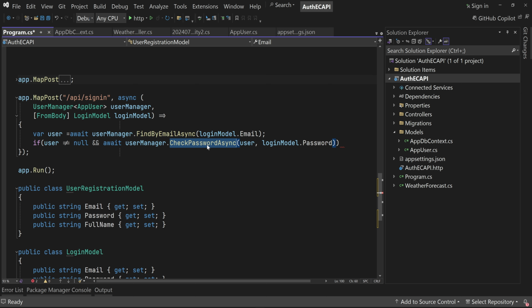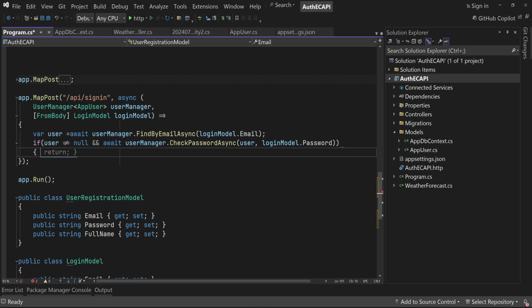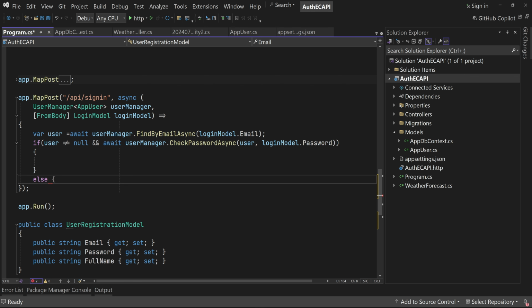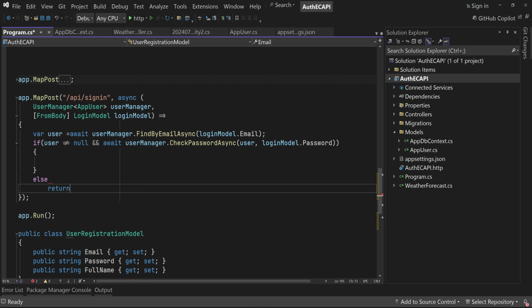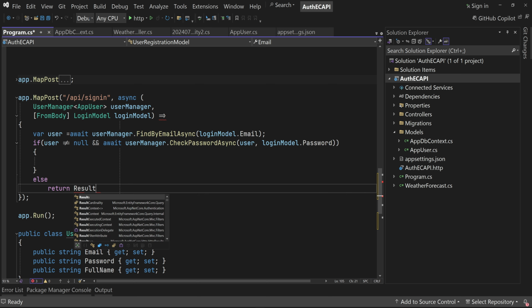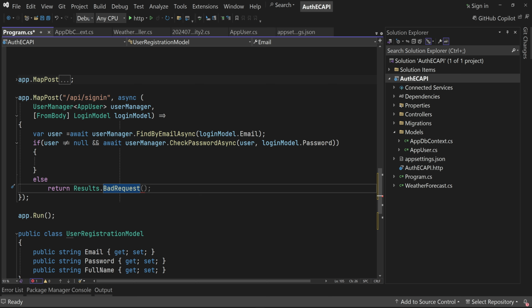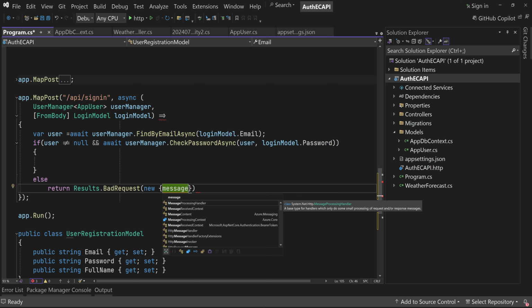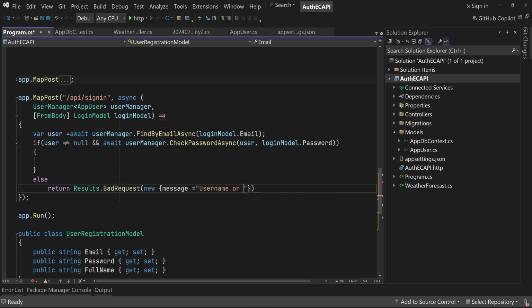Now this method will check whether the given password is the correct password for the user. Now, if it is successful, we'll handle the request inside this if clause here. Else, we'll return a bad response. So here we go, return Results.BadRequest. Inside that, we can pass this object. Message is equal to username or password is incorrect.